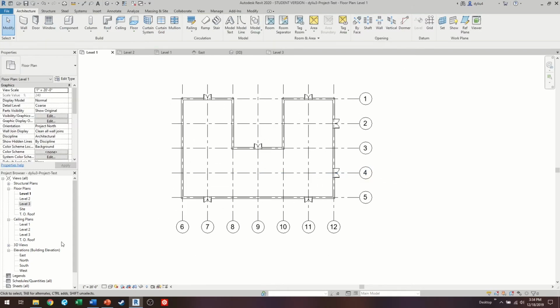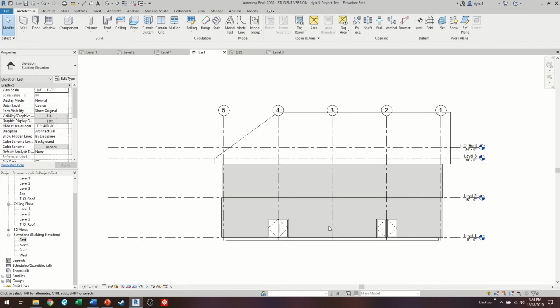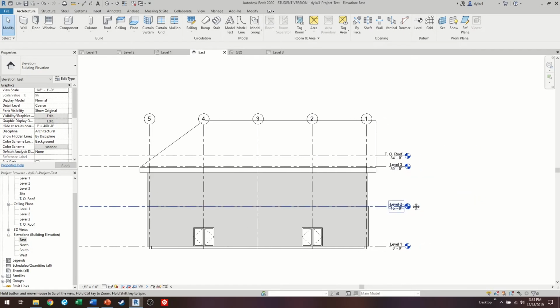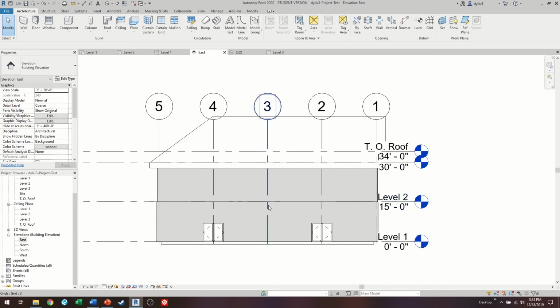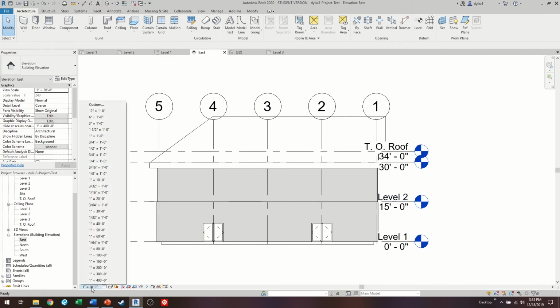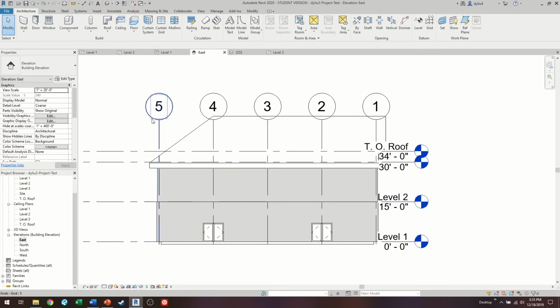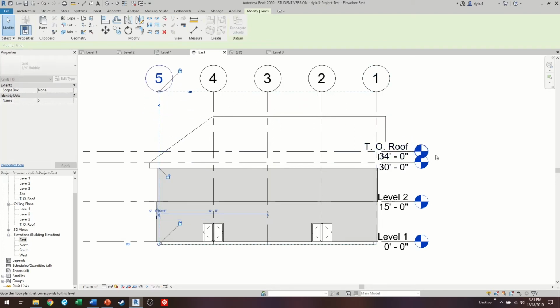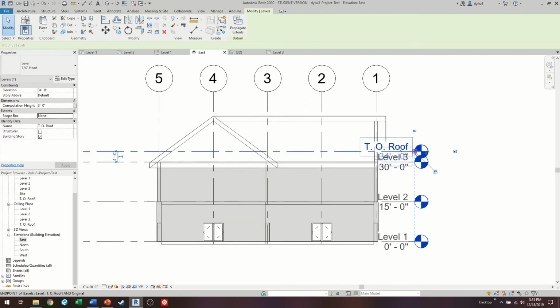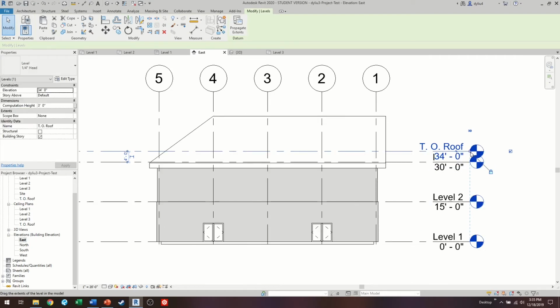Okay. Not bad. Now, I can also do the same thing in my elevations. So if I go to the east elevation, this is kind of small. I want to make it a little bit bigger, so I'll do the same 1 to 20. That looks a little bit crowded, but we can just move everything up and out. So I can click on one and drag these upward. Click on these guys, drag them over. I'm just dragging this small circle over here.